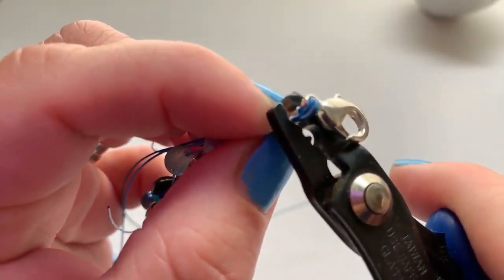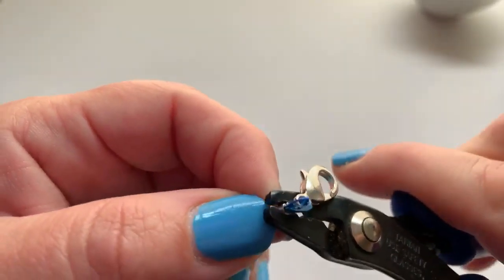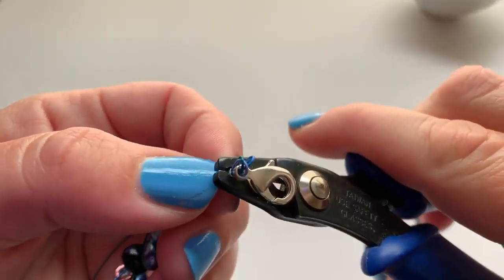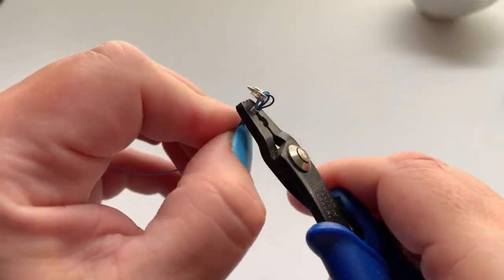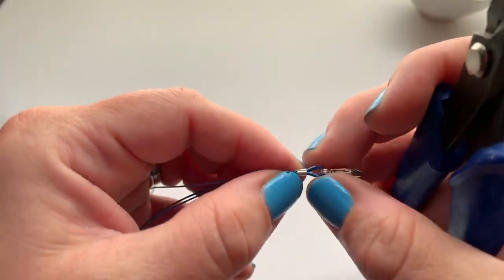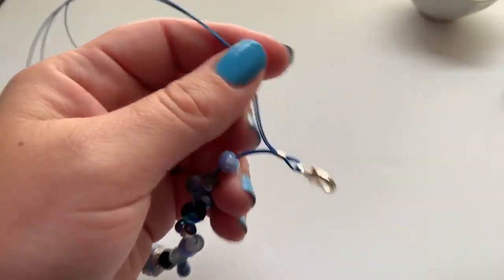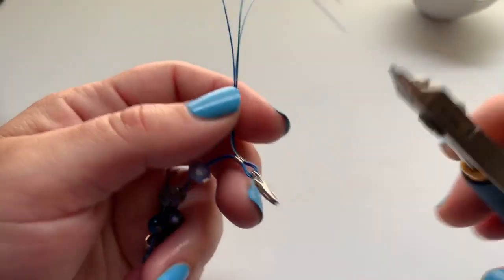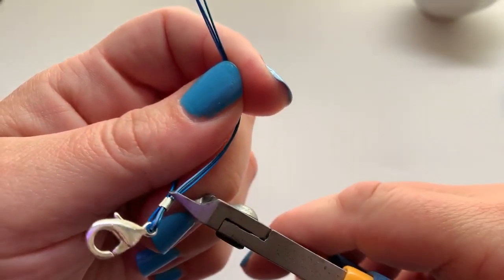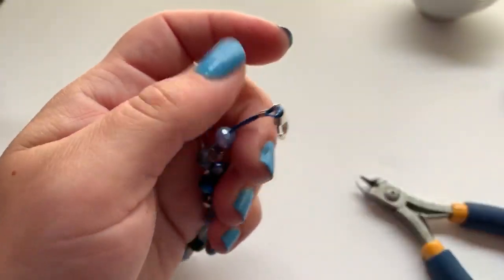So I've got it right in there, with the divot facing out, and I'm going to give it a squeeze. Then I'm going to go around in that rounder a few times, turning and squeezing and turning and squeezing until I really feel like my crimp is nice and tight on those wires. What the crimp tube is doing is cinching down into the nylon of the Softflex wires, making it super secure. Now we can use our flush cutters, using the flat side, pushing it all the way up to our crimp, as close as you can go, and trimming that off.